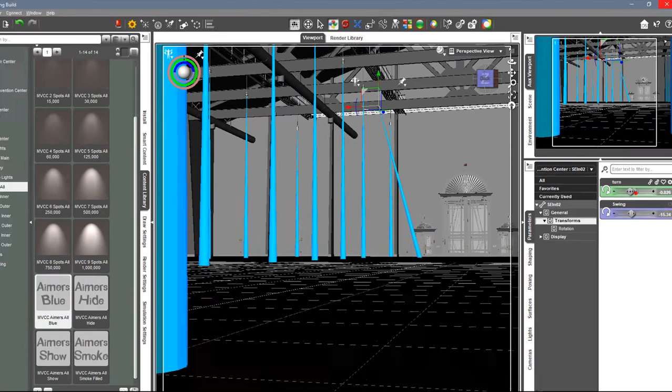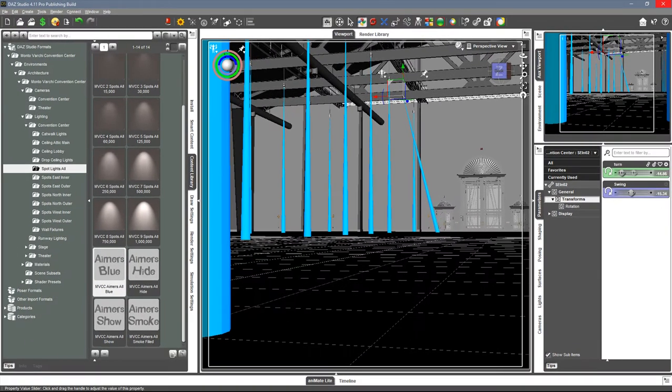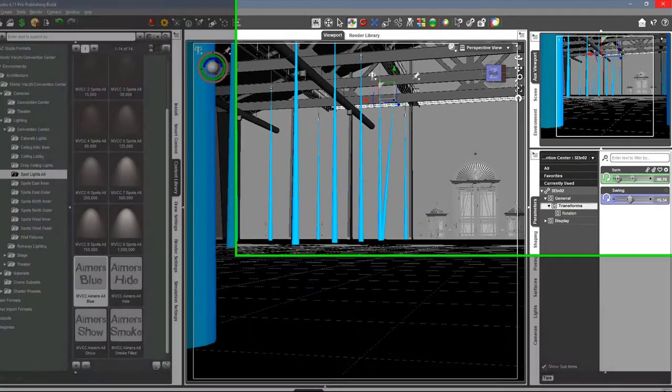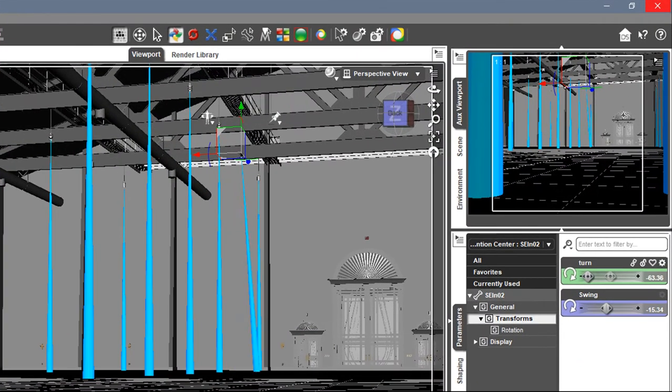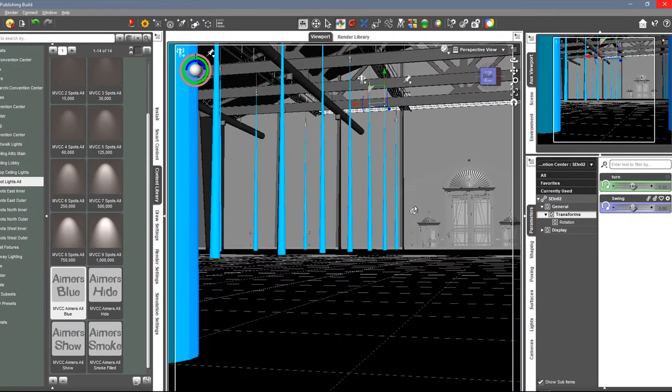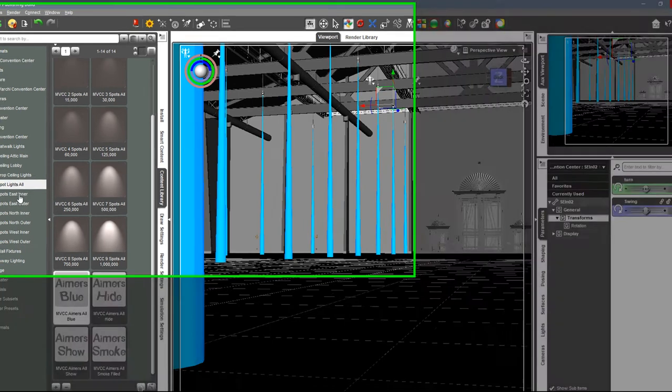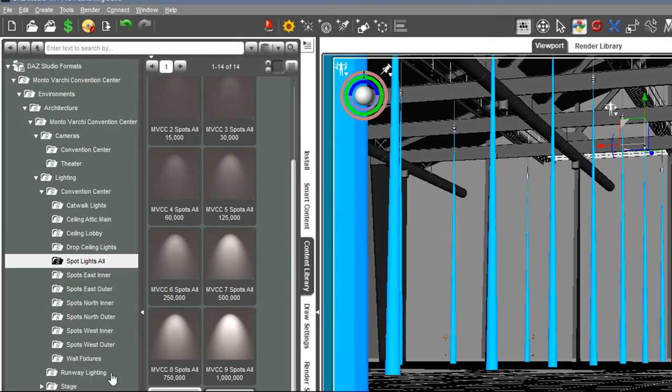And they also can be turned, so you can aim them in the building. The turn controls ramp way down, so you can get pretty accurate if you want to aim it on a specific table or onto a character in the scene. You can swing them and then turn them each individually, which is pretty handy. And each one of these sections controls them all.